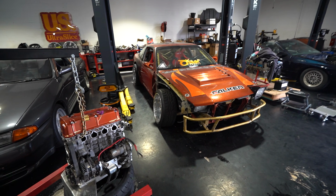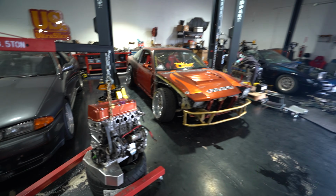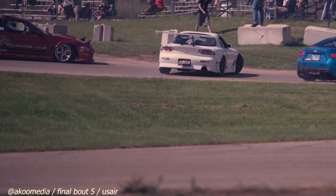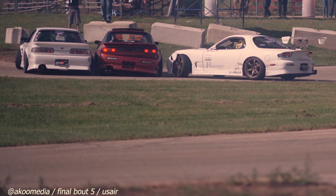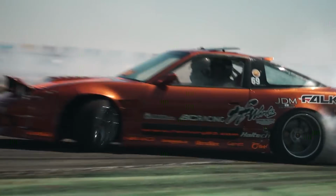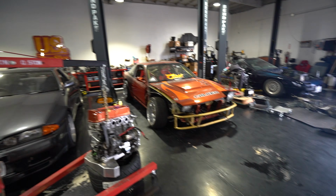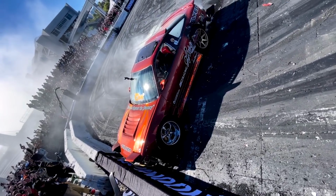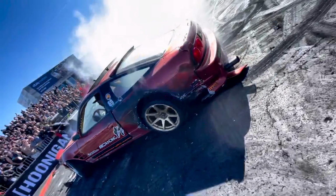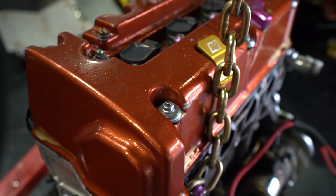I haven't touched this since November. We did Final Bout, Hertlife, the SEMA Burnyard, and those are the last 3 events that this car has seen. I got sandwiched between 2 cars at Final Bout. Hertlife, I destroyed the front bumper. And then SEMA, I destroyed the fenders. One thing I did not destroy is the old K24.